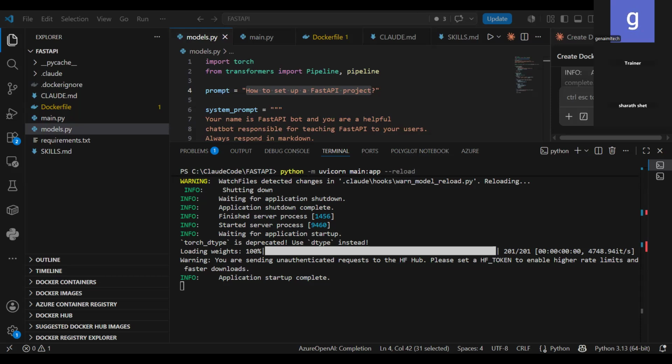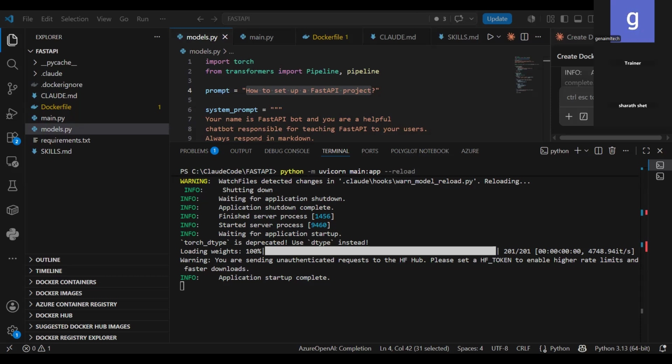So what I'll do is I'll just write uvicorn main reload. It is saying uvicorn main reload is not the path. So let's see what we have to write.